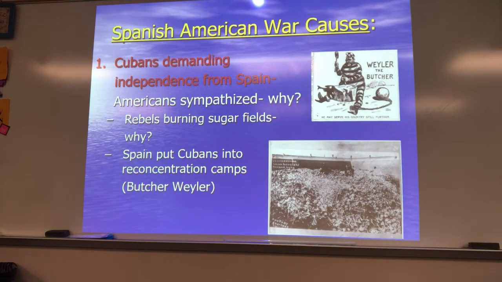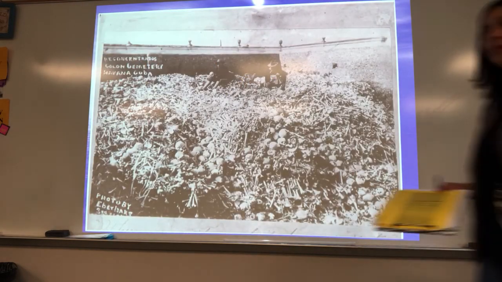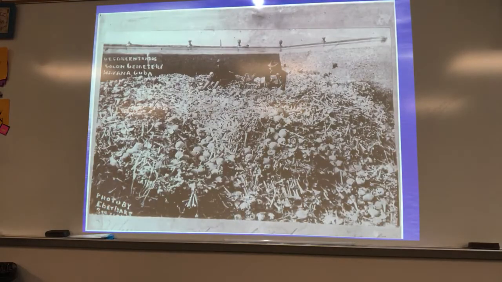Last time, we were talking about why we felt sympathetic to the Cubans. We have had an oppressive motherland. Who is that oppressive motherland? Great Britain. We have felt what it was to be oppressed. Also, I had showed you about the Butcher Weyler camps, right? Those were the reconcentration camps, and what were they doing to the people there? Okay, I'm going to make this picture big, and tell me what y'all see now. What are they? Bones. Because what has happened to the people? They died.